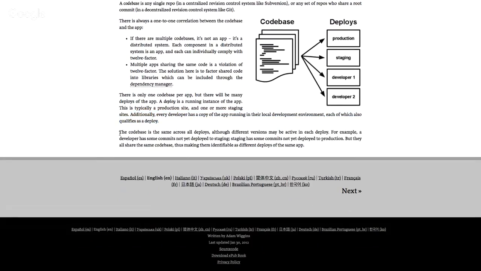The code base is the same across all deploys, although different versions may be active in each deploy. For example, a developer has some commits. So let me read this sentence again. It says the code base is the same across all deploys, although different versions may be active in each deploy. Basically, with the production version, you want to push something to production only if it's already staged and tested.